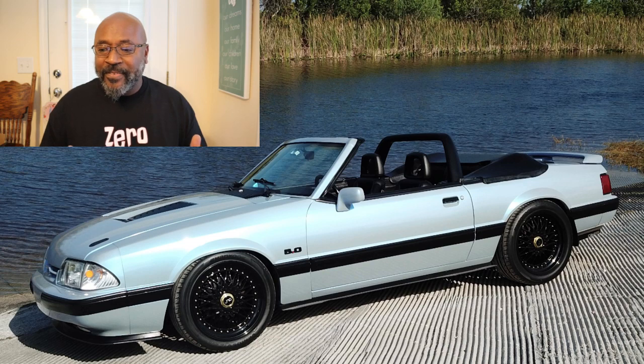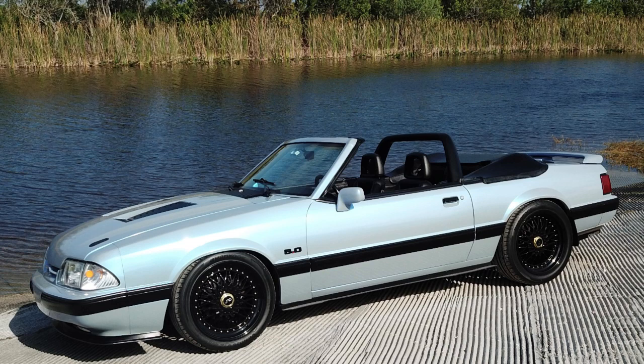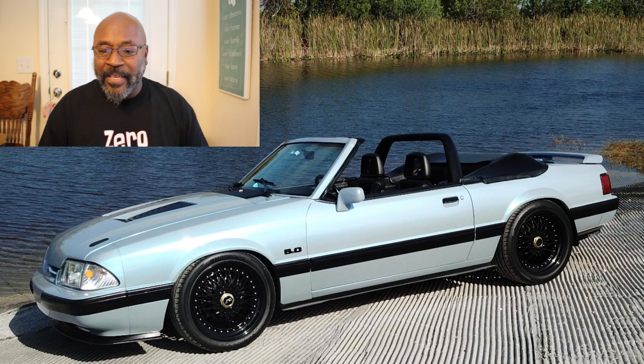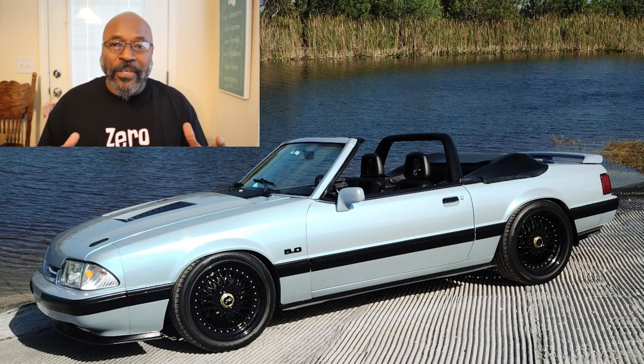Sitting out by the water — love the backdrop in this shot. Top down, just looking sexy still. And that hood — I love that hood. I'm always talking about the cow hoods, one and a half inch, two and a half inch cow hood, but this 03-04 Cobra hood is also killer. These are the shots of the car before he put the black wheels on.